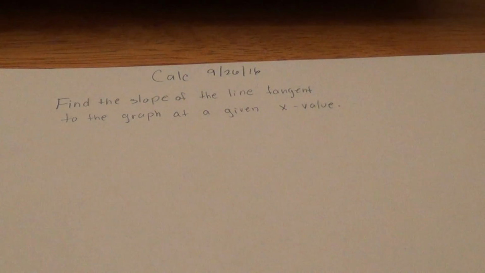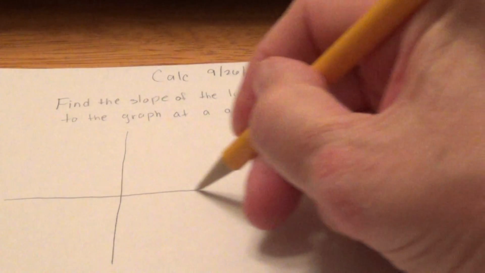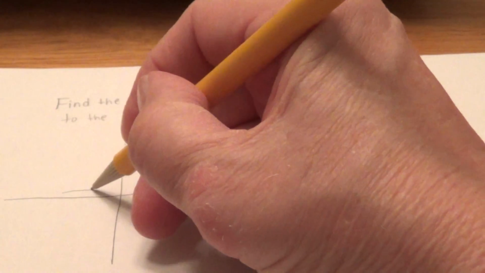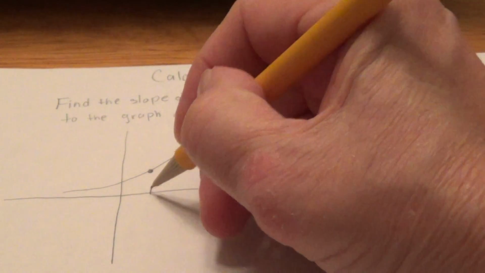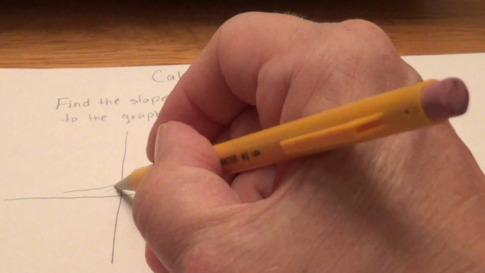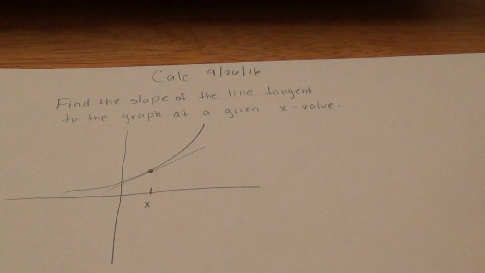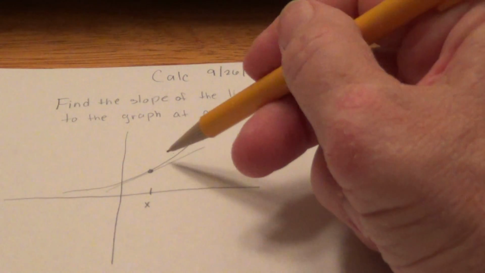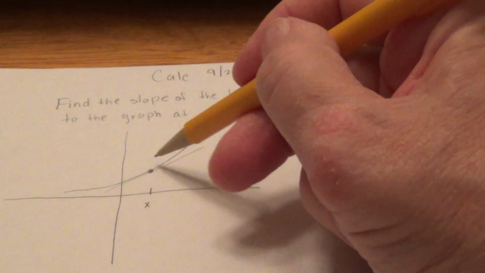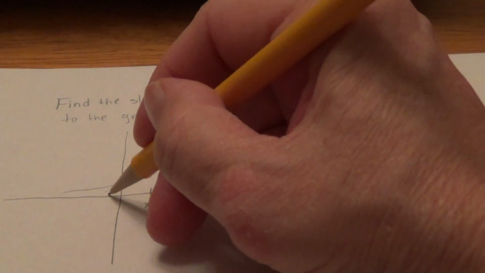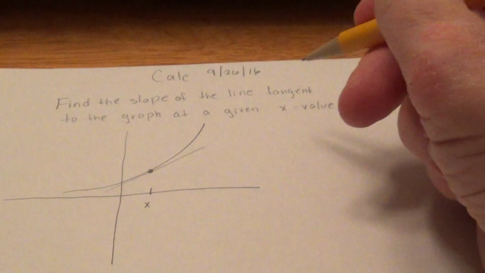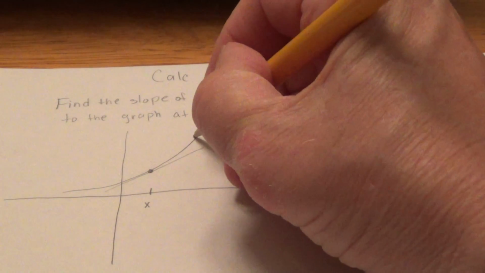Today our goal is to find the slope of the line tangent to a graph at a given x value. So let me sketch an idea here. If we have a graph, not a straight line but a curved line, and say we're interested in the point at this given x value, I was wondering what the slope is of that tangent line at that point. A tangent is a straight line that touches the curve in one point and does not pierce the curve near that point. Right now we don't know how to do that, but there'll be a lot of information if we did know the slope of that curve, which we'll come to appreciate as time goes on.